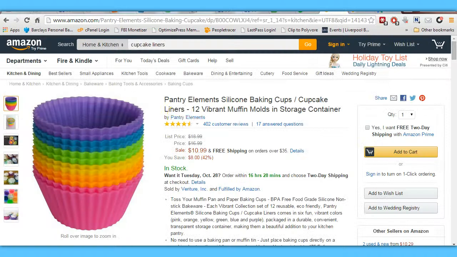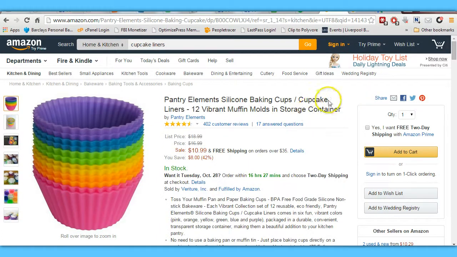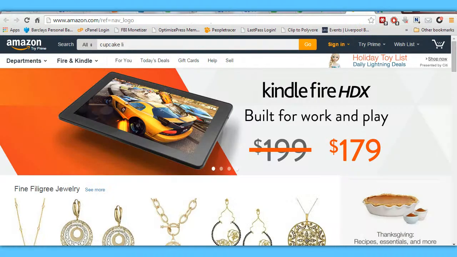So when we go back to this, we could have blue cupcake liners. So for example, we could have silicone baking cups, cupcake liners, blue cupcake liners. So you could have blue, then cupcake liners, or green cupcake liners, or pink cupcake liners, and you could put those colours in the title. So if somebody was looking for pink cupcake liners, for example, that would be in the title.